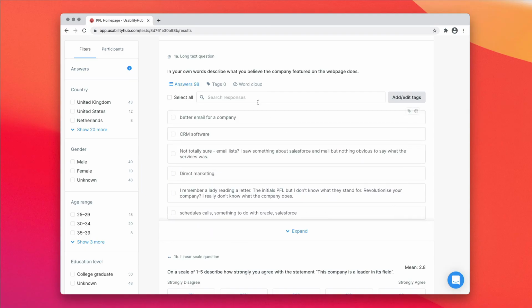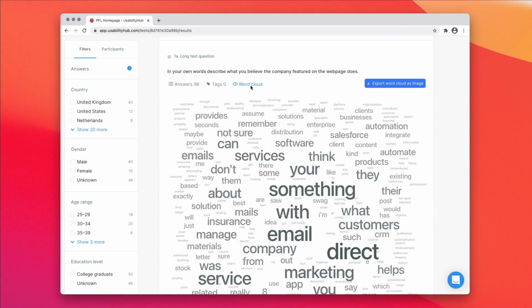To speed up your process of analysing the results and identifying trends in people's answers, especially to the open-ended questions like explain what the page you viewed was about, make use of Usability Hub's word cloud feature. This word cloud aggregates mentions of specific words, allowing you to easily see reoccurring themes. If the design fails to perform well, on all or some of the questions, then you're going to need to make further revisions before testing again. Otherwise, you can be confident that your design is working and that you've got the evidence that you need to present to stakeholders.